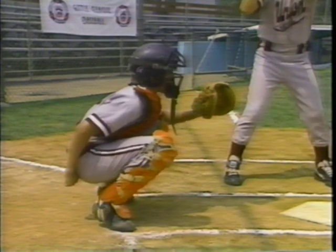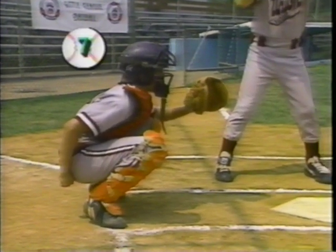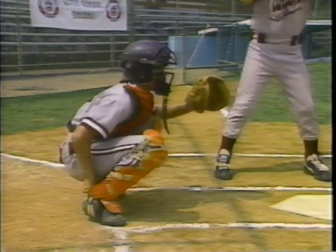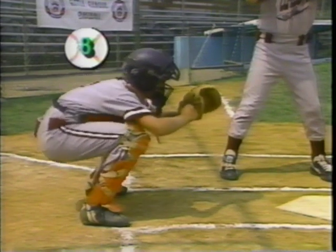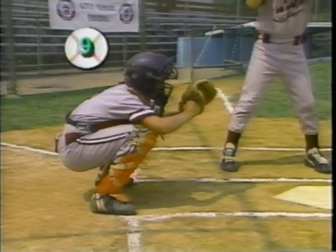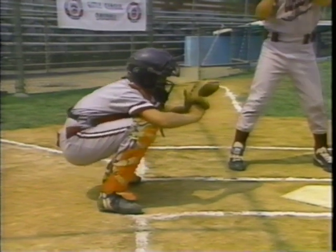since I want the pitcher to throw the ball right to the glove. If no one's on base, I put my throwing hand behind my back or leg, whichever is more comfortable. This protects it from being hit with a foul tip. If there's a runner on base, I keep my throwing hand right behind the glove so I can throw the ball quickly. As the ball comes to the glove, I absorb the shock by bringing my hands back toward my body and then up to the throwing position.